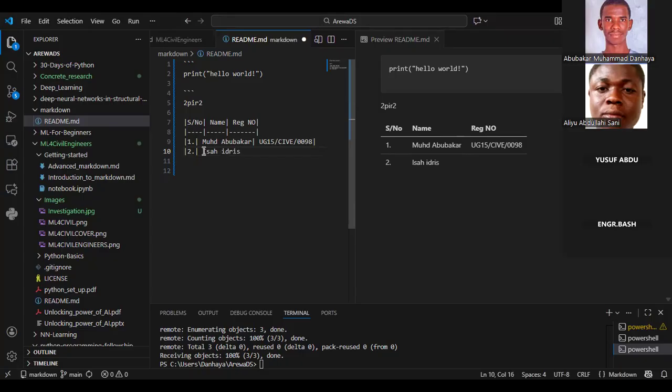Let's assume that Isa Idris doesn't have a registration number, but has, let's say, a test. Let's assume that Isa Idris is a new student. He doesn't have a session number, but he wrote a test. So he has a test score. So let's have test score here.